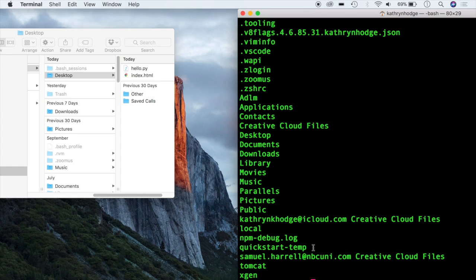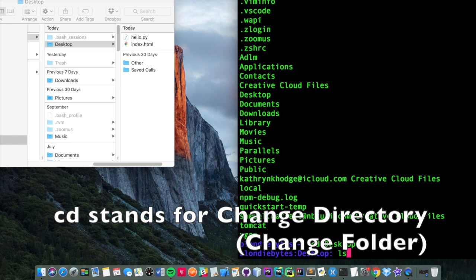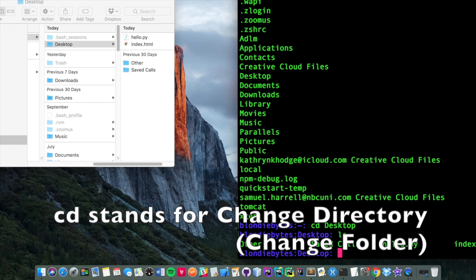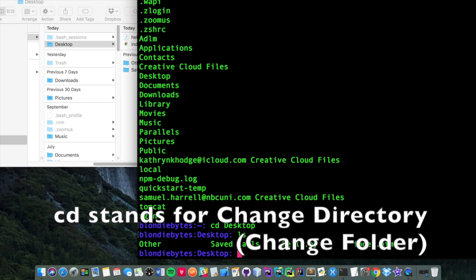We can actually go into one of these folders, say we have this desktop folder, this downloads folder, all of that, and we can go into that folder and then see what components are in that. So we can go cd desktop, ls, and we can see those components as well. Now we can actually use our computer to run code files.